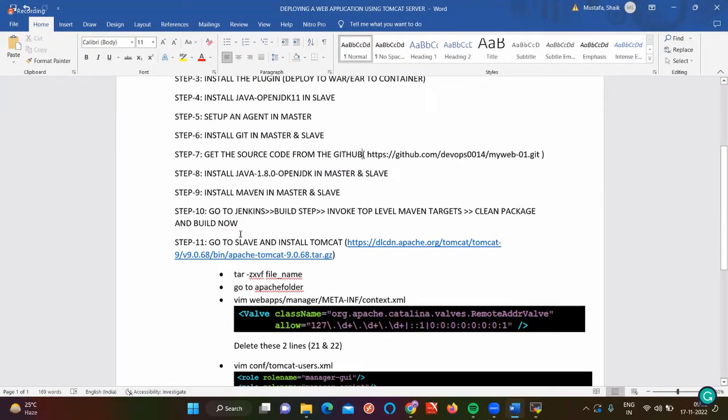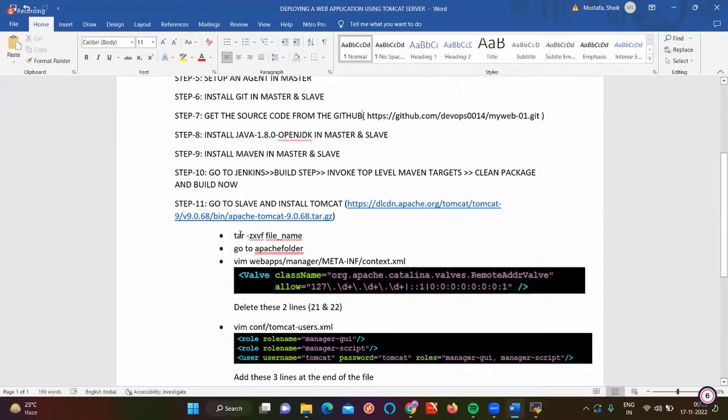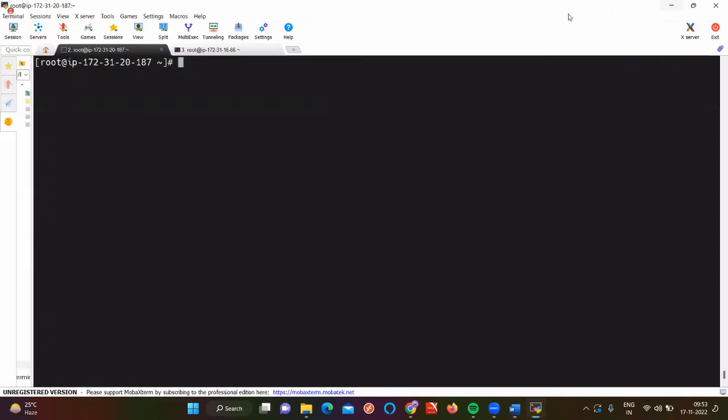So next, up to here is done. What we are going to set up is Tomcat. Because if I want to deploy a web application, I need to have an application server. The application server is the path actually, URL path. If you don't know how to get it, I'll guide you.